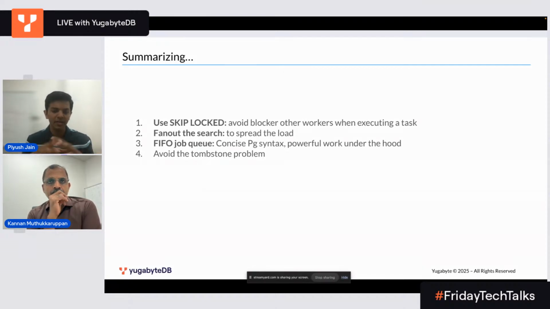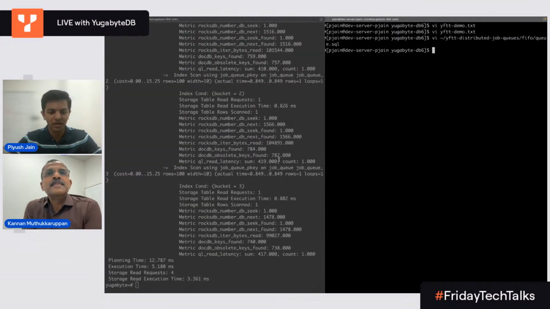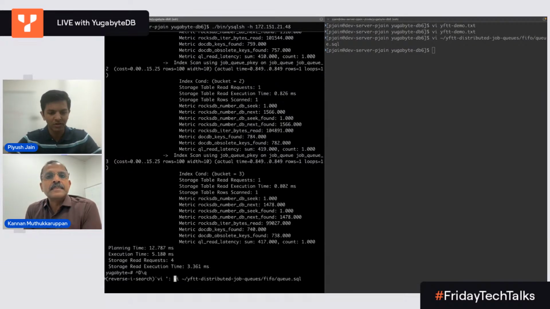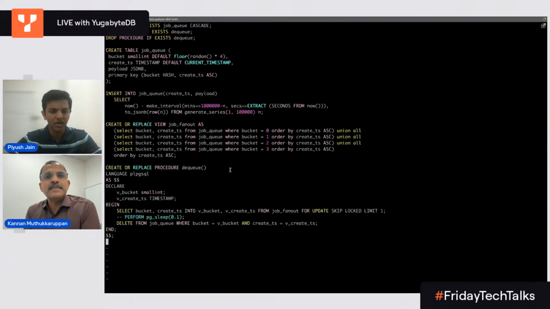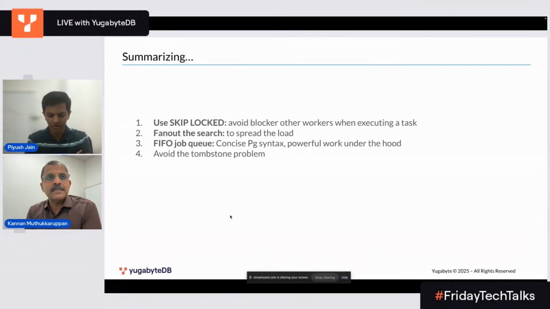It's like having these n streams and then picking the smallest out of these. The syntax was pretty concise, right? That's the power of PG as well. Pretty concise, but under the hood, there's a lot happening, right? We do this n streams thing, and there's consistency, locking, etc. So that's the benefit here. Plus, we need to be mindful of the tombstones, because this is multi-version concurrency control.